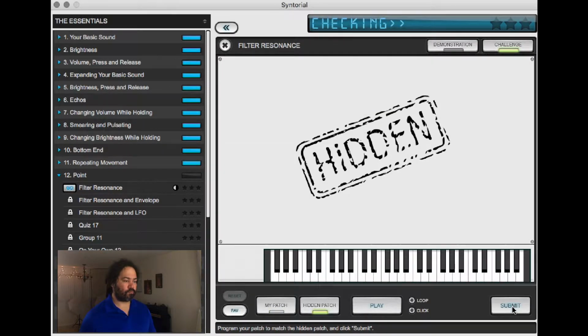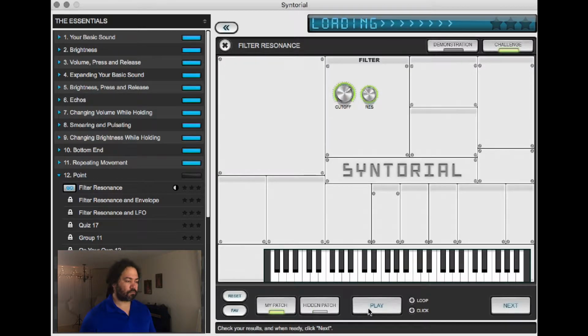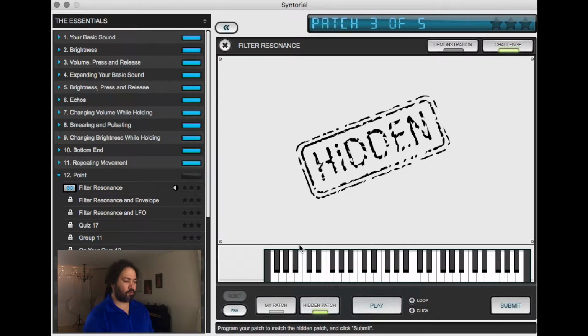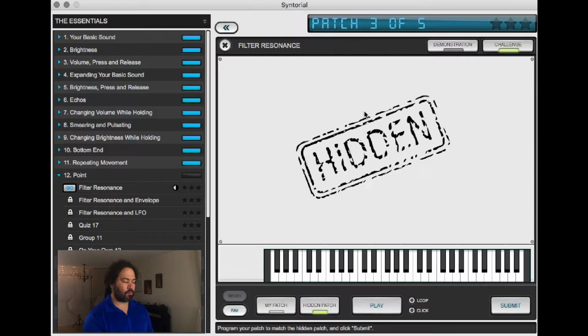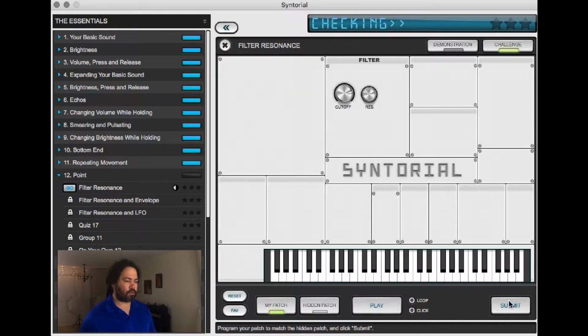Sounds pretty bright. But it's bright on the mix cube, so it's not actually super bright. I think that's right. Okay, that's a lot of resonance. You can hear that immediately.